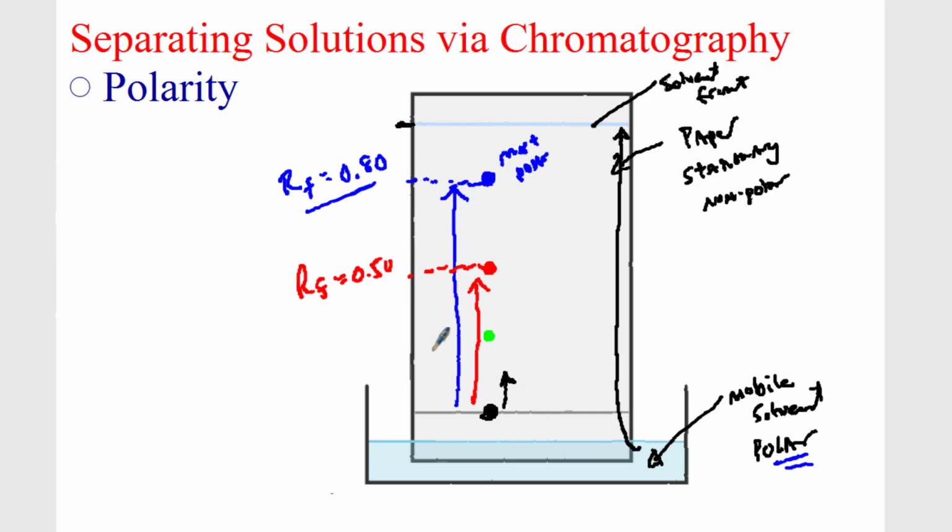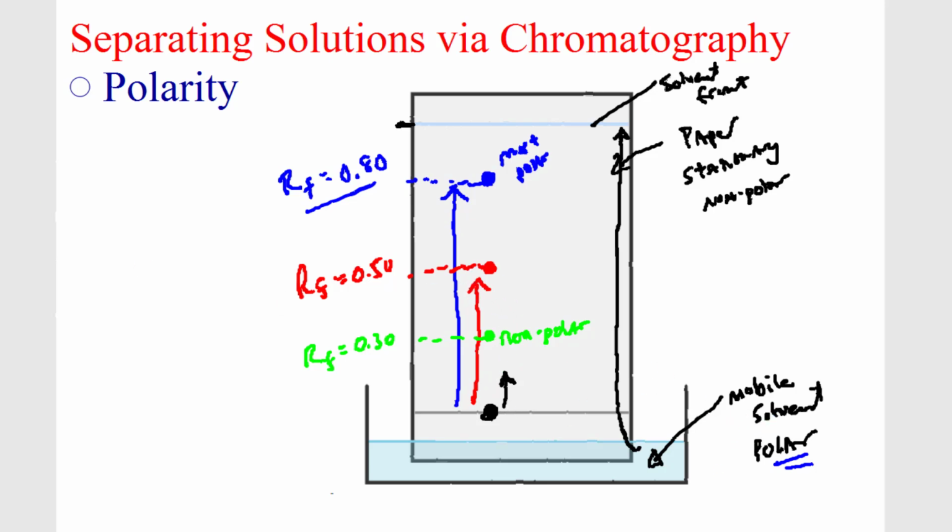And you can see the green right here moved about, let's call it, 30%, 0.30. So this solution separated, and the green one is the most nonpolar, the least polar, and the blue one is the most polar. Now, if your solvent front is nonpolar, then the part of the solution that's going to move the most is going to be nonpolar. But here, our solution is polar. So what moved the greatest is the one that could make polar attractions with this polar solvent.